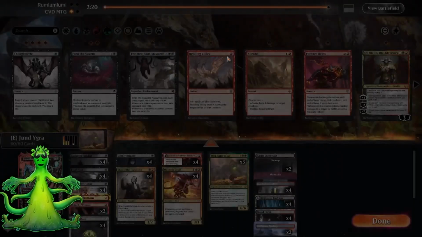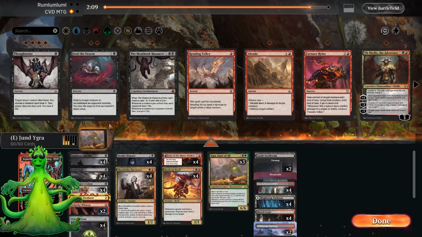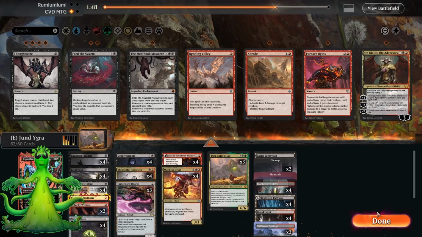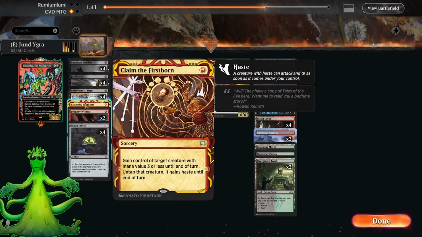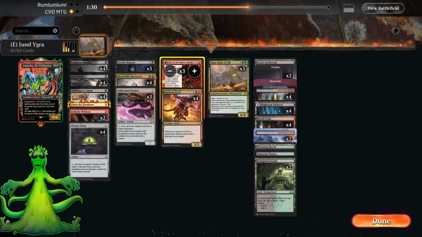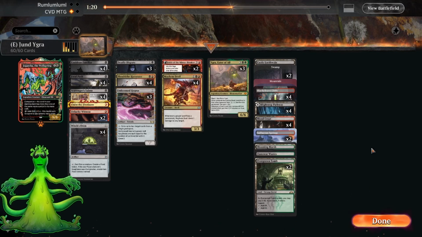Alright, I mean, that's pretty lucky that we managed to find all of that when they were tapped out. Let's grab the hearse. Yeah, I think we just grab hearse. Trim, dispute, fable. Maybe 2 fable, since we're on the draw.